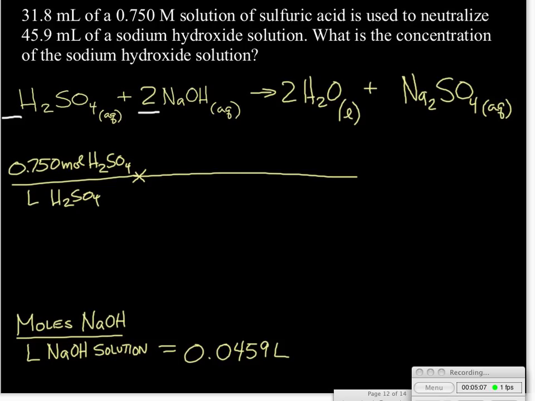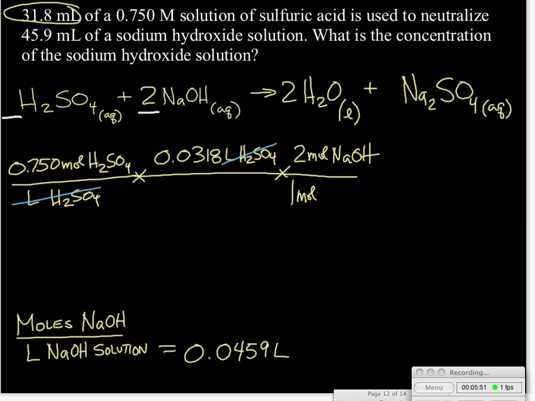So if we multiply that by the number of liters of sulfuric acid, and in our problem up here, we've got 31.8 milliliters. We're just going to convert that over to liters by moving the decimal place over. That's 0.0318 liters of H2SO4. Now at this point, we can cancel our units here and say, sure enough, we cancel those out. We have the moles. If we stop to calculate it, we have the moles of our acid here. And now we can go and use our mole ratio to say, we are going to require two moles of the sodium hydroxide for every one mole of the sulfuric acid in this titration problem.